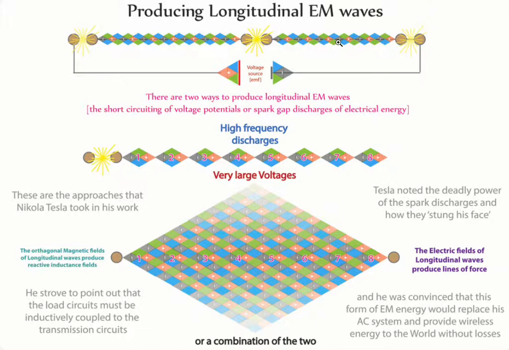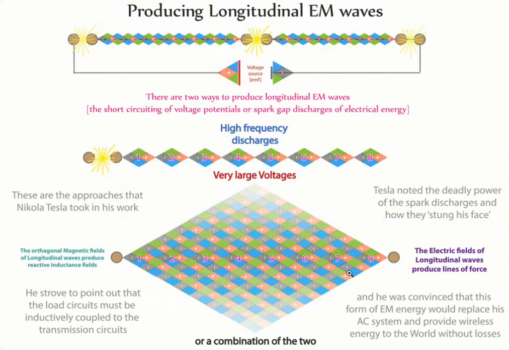It's a discharge of the voltages between the points. That's the approach Tesla took to his work. He increased the frequency of the quanta discharged per charge geometry, or per unit of time, which is just another expression of voltages. High frequency discharges are by nature very large voltages, and that's how Tesla coils work.